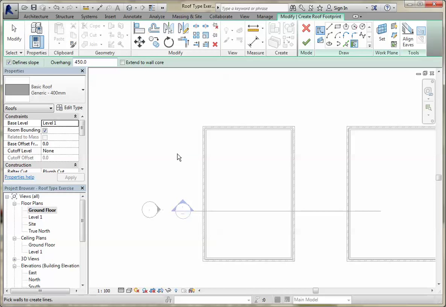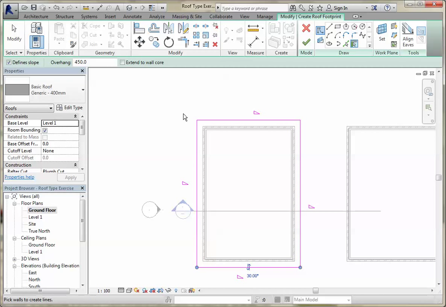If I now go near that wall, you can see that I'm getting this dashed line showing me where that roof is going to go to. Obviously if I go on this side, it's going to think, well, he wants the roof 450 on that side. So make sure you are on the right side when you select it, and just work around. You'll notice that Revit cleans up your sketch as you go around and completes the roof.